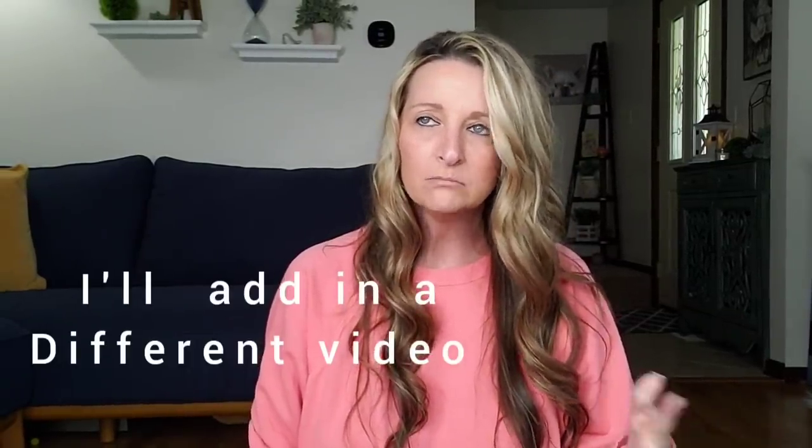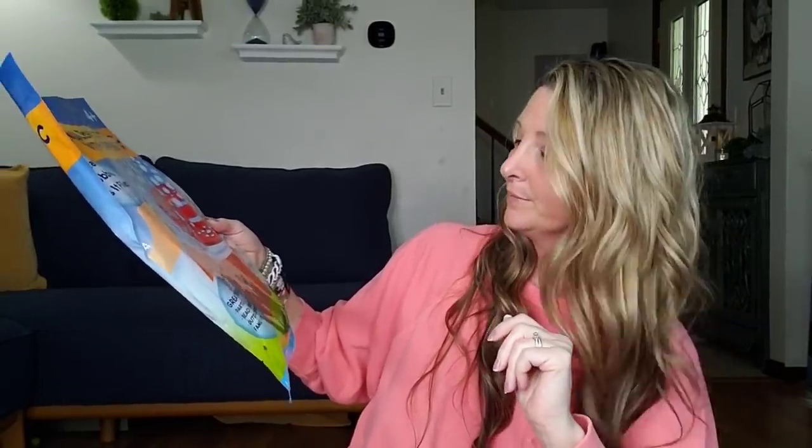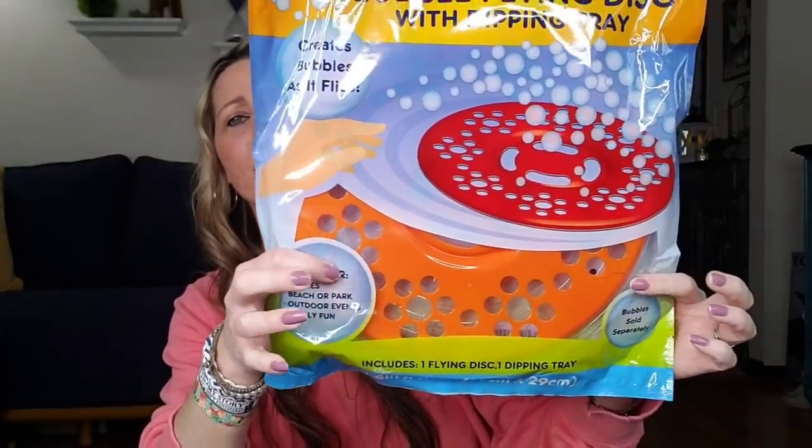I'm going to try my best to have my son try these out when he gets home from ball. These are bubble toys for outside. You're never too old to do bubbles. But this I thought was very interesting. This is a bubble flying disc with a dipping tray, ages 4 and up. It is 11.4 by 11.4, and great for parties, beach or park, outdoor events, family fun. And they did have it in different colors as well, like red, purple, green, blue.